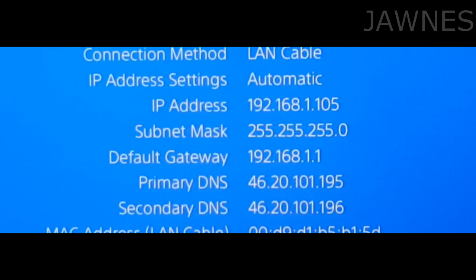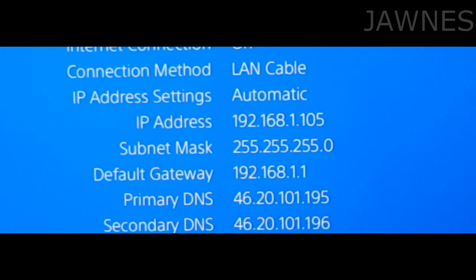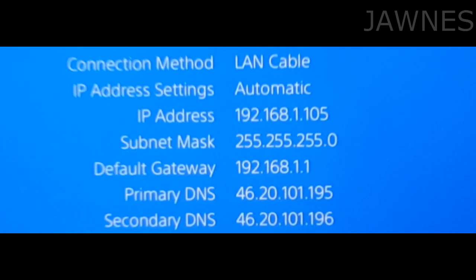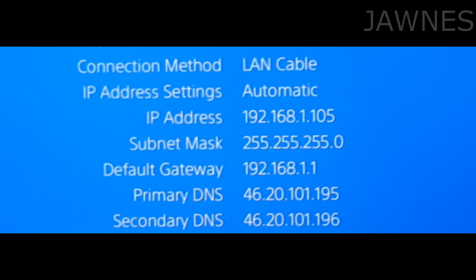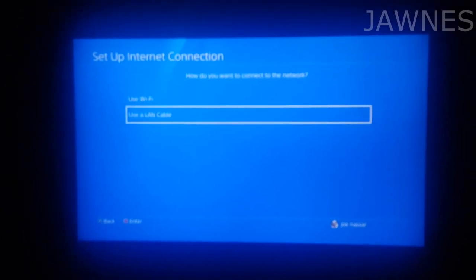From here you will note important numbers like your IP address, your DNS, your subnet mask, as well as your default gateway. So go ahead and note down these numbers. Once you do that, all you have to do basically is set up the internet connection on your PS4.